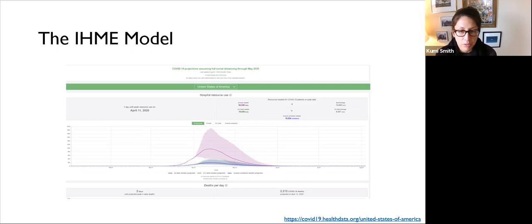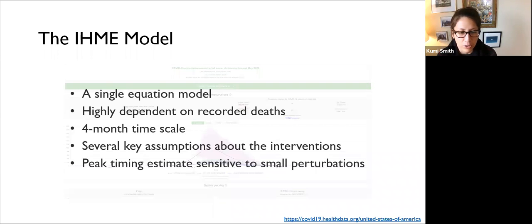That is why I think the best description of the IHME model is not that it's wrong, but that it's really portraying the best case scenario outcome. The curves generated by the IHME model have wide uncertainty intervals around them. But note that even the lower bounds of those uncertainty intervals are probably the lower bounds of an optimistic curve. It's not the worst case scenario. It is the curves of uncertainty around the best case scenario, if that makes sense. We take no pleasure in criticizing the IHME model, but we think it's important to lay some of these things out, because I think you might be facing some questions soon.